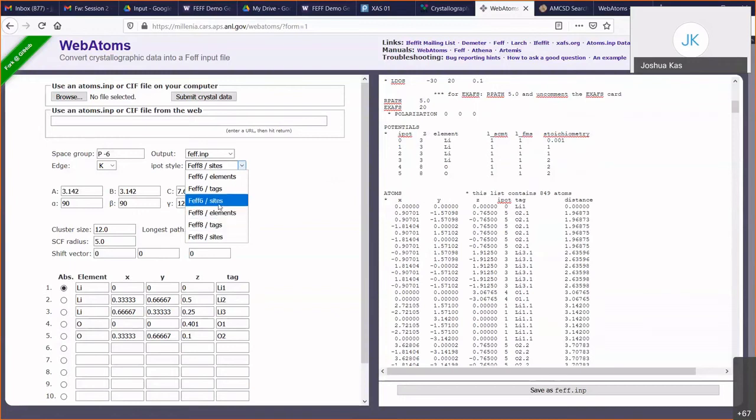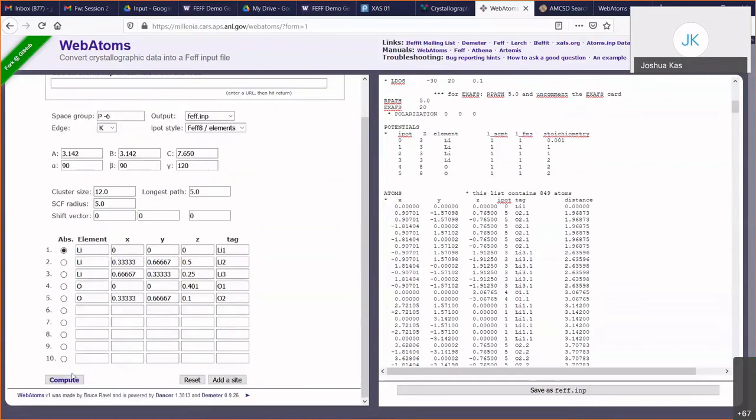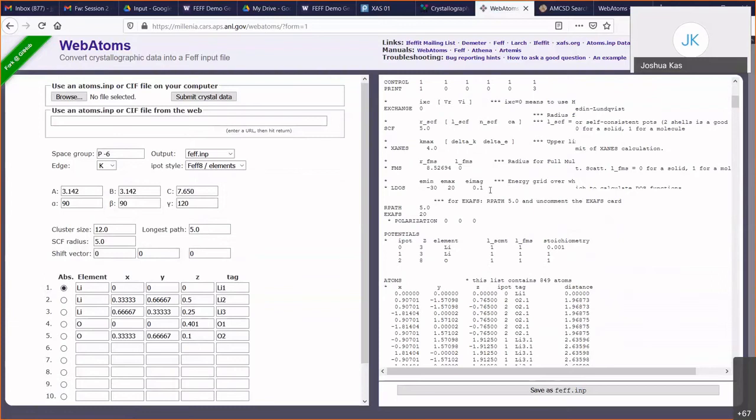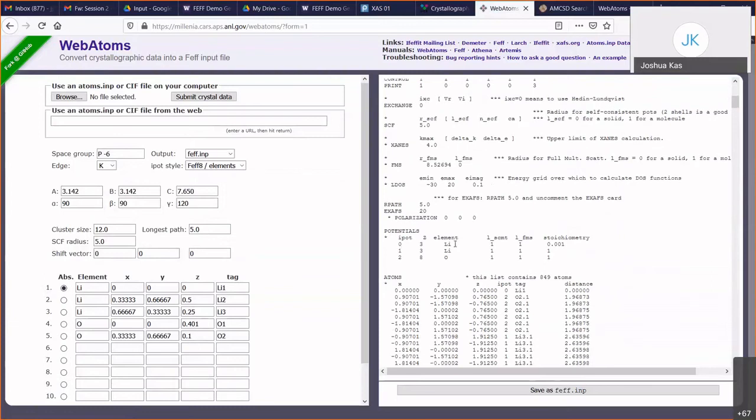It can be a very good approximation to just do elements. In that case, I would compute here, and I just get the absorber potential, one potential for the lithium, and one potential for the oxygen.